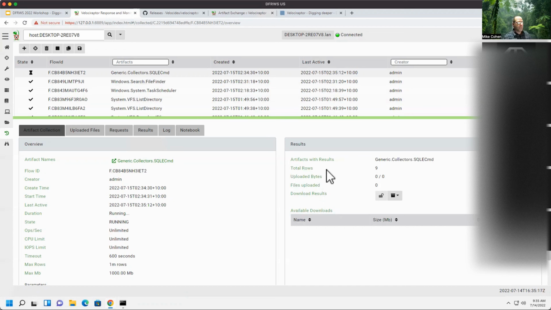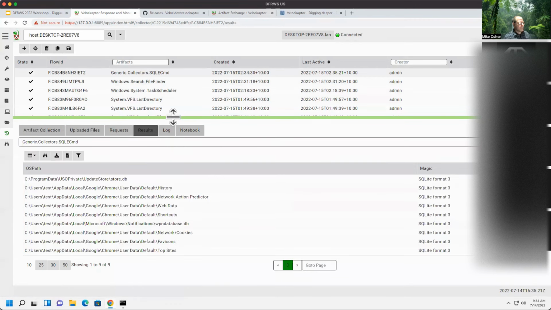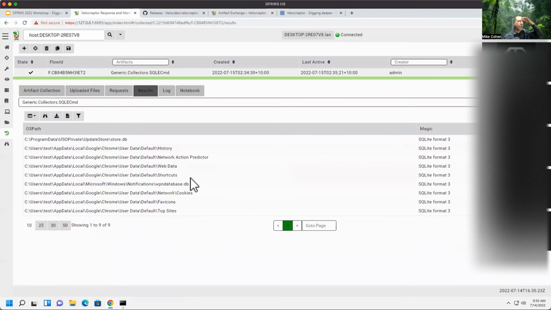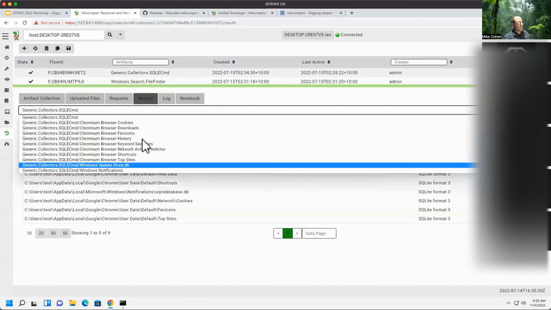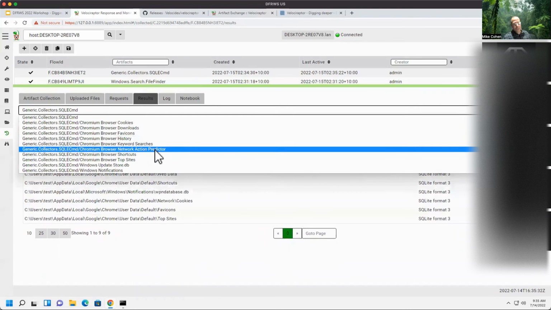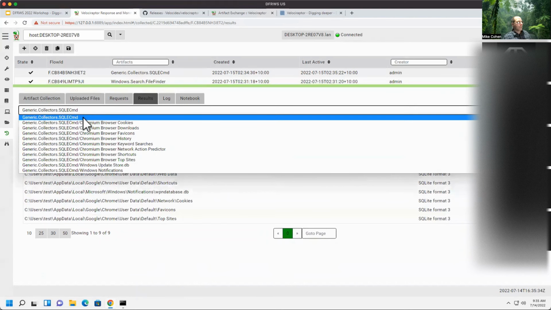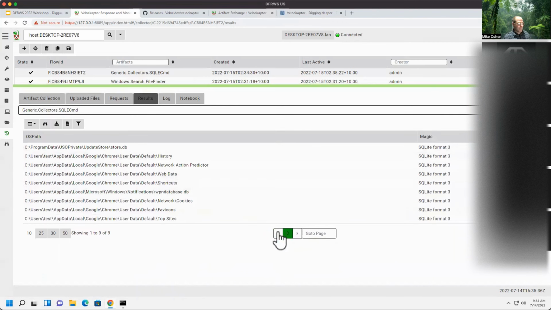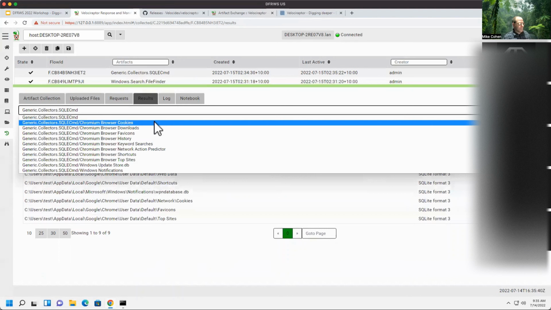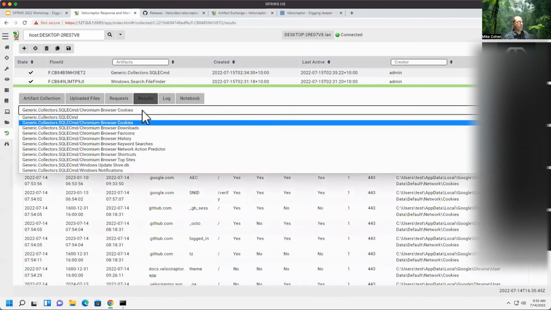And you can see that we've already got 9 rows. It's still running, but we can already start to see what we've got, right? You can see that we have several sources in these result sets. The top one is basically trying to find all the different SQLite files, but then it parses each one and pulls the important information out.